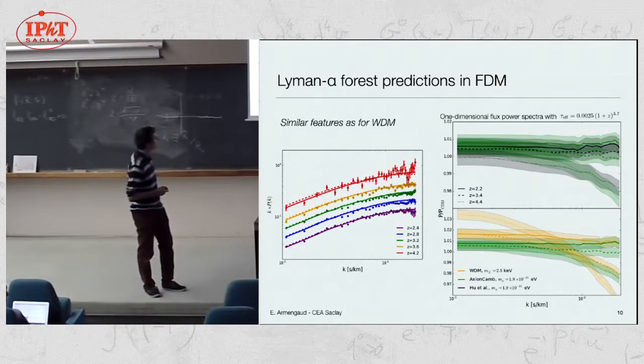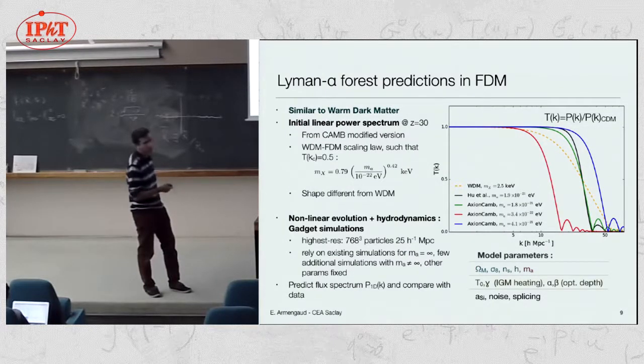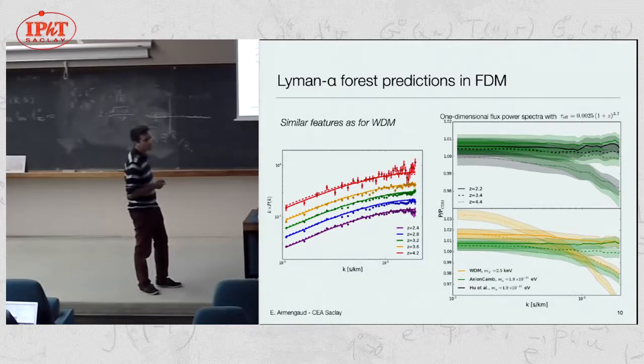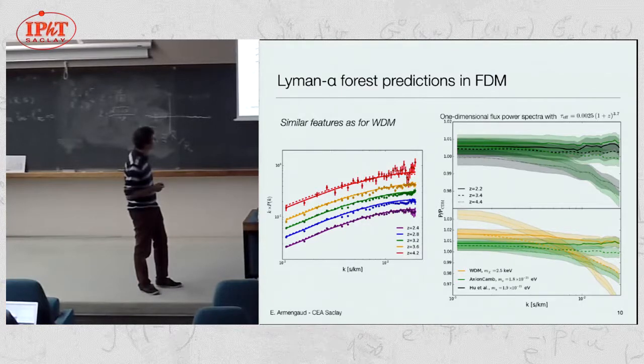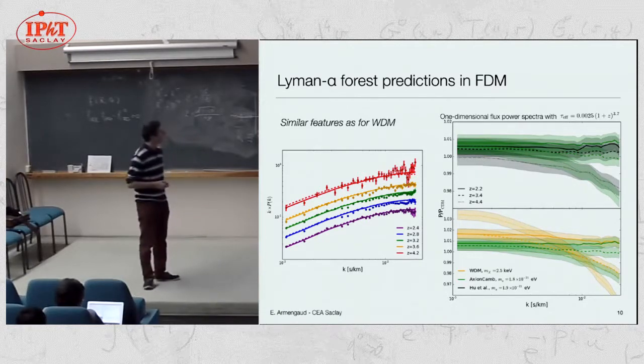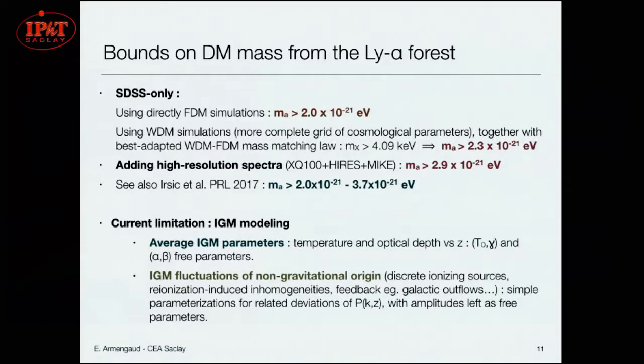This is the kind of thing we predict. Here you see the data and some model predictions of the flux on small scales. Here you see the cutoff, which was the linear cutoff. You see it is really sharp at a given value of k. But after non-linear processes, the cutoff is not so sharp. Here, this is the ratio of observable flux power spectrum divided by CDM. In yellow, this is warm dark matter models, and in green, fuzzy dark matter models. We measure a few percent variations of the flux.